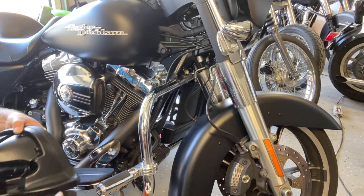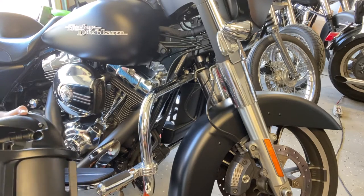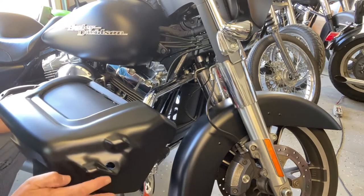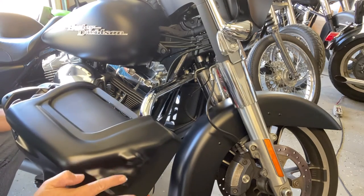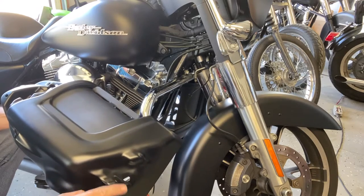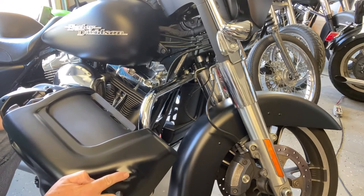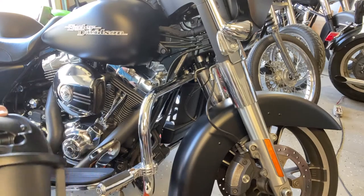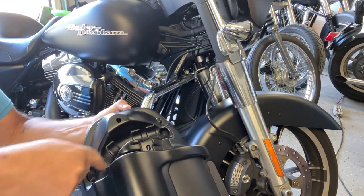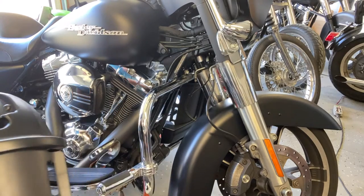All right, so we're over at the bike with the fairing. It takes a little bit of finagling, but there on the bottom of the fairing, there's two kind of nubs that stick out. This goes basically on the inside of the crash bar, and this goes on the outside of the crash bar. And then in this area right here, the crash bar just rides down through there.